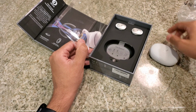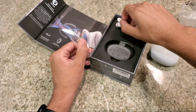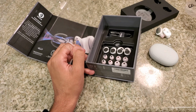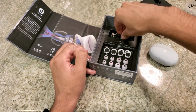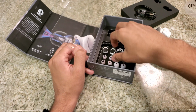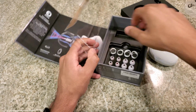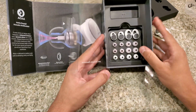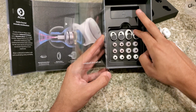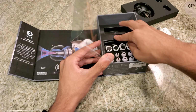So inside the box, you have your headphones, also the charging case. We'll discuss more about that after. At the bottom of the box, you have your booklets, instruction manuals, whatever you need to know. You also have your USB-C cable provided by Anker, because Soundcore and Anker are two of the same company. Anker owns, you get the point. And at the bottom, you get your wingtips and ear tips. Now, the ear tips are very, very customizable. They have a wide range of different fits, and the wingtips are awesome. So that's a good plus that Soundcore is providing a lot of value for your money.